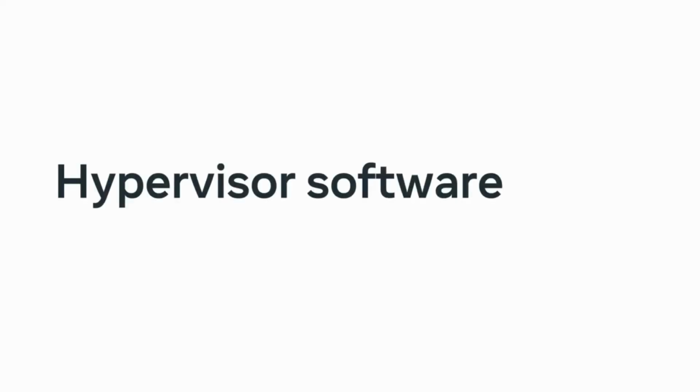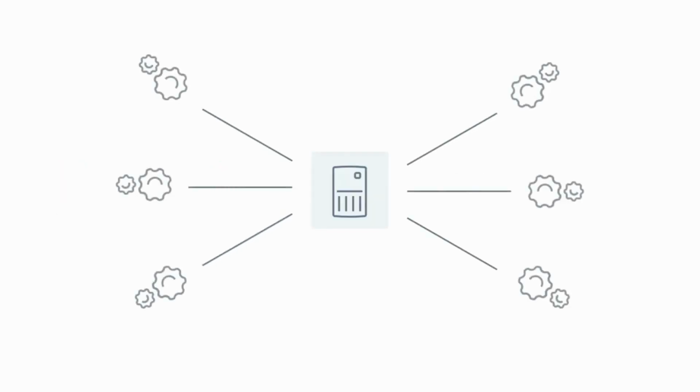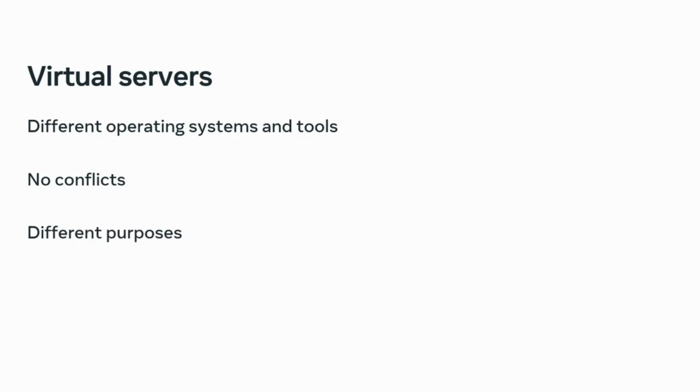Using hypervisor software, the dedicated server is virtually split into multiple servers or virtual machines, separate from each other. You can assign fixed resources to each of these servers or allow them to work in a relatively shared fashion where they can occasionally access extra resources that are sitting idle. An advantage is that you can configure each virtual server with different operating systems and tools, as they will not conflict with each other. So one virtual server can host the application code while another deals with the database. The disadvantage is that you have to manage everything by yourself, which can be tedious and time-consuming.